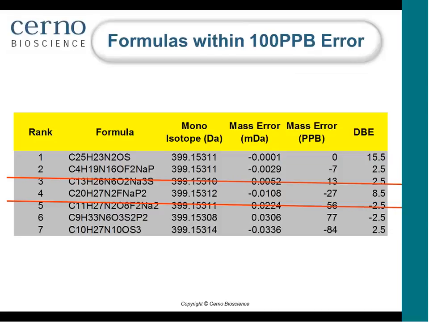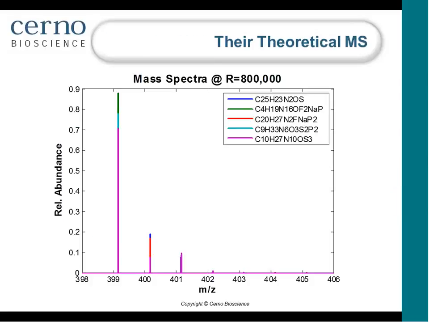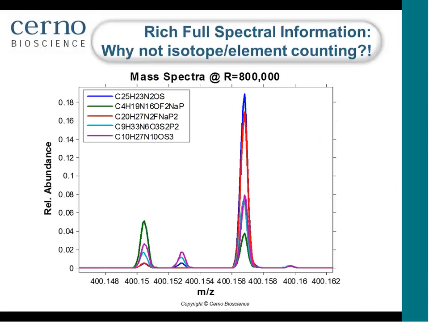But at this point, with such high resolving power, you might wonder what utility there may be in the higher isotopes, and what would the higher isotopes look like? Well, we did a computer simulation to see what those 5 formulas are going to look like on a perfect computer simulated FTICR system. On this scale, you don't see much of a difference. So I'm going to blow up the A+1 to let you see what the fine isotopes would look like at 800,000 to 1 resolving power.